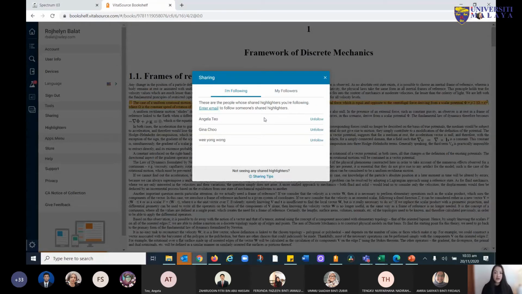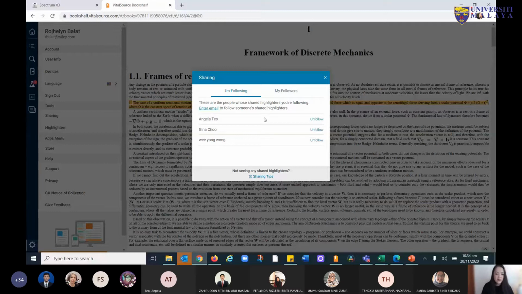So if you want your students to view your notes and highlights, you can add in their email address, and your students will be able to receive a notification, then they can accept you, and then you both can share your notes and highlights. The other way for students to do, they can also add you. All right. So if students want to view your notes and highlights, your students will have to add you as who they're following, and then you can just simply accept the student's request, and then both of you can share your highlights and notes as well.